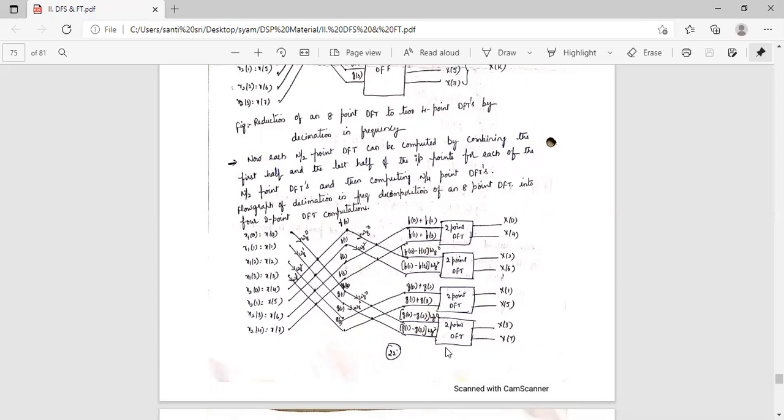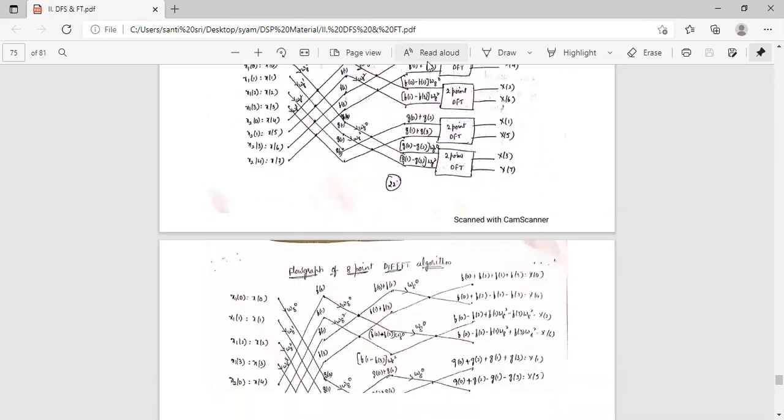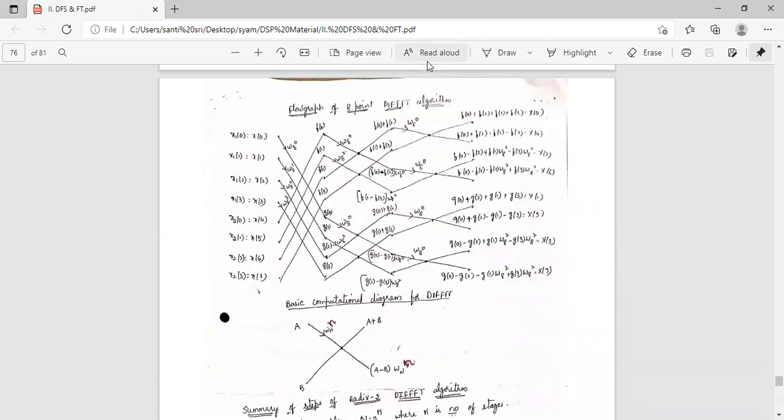2 points, and 4 points. Twiddle factor. Okay, this is the twiddle factor. Now we'll see the flow graph of the 8-point DIF FFT algorithm. It will be like this. By simply substituting those values, we will get the final output as this one. So this is the flow graph of the 8-point DIF FFT algorithm.